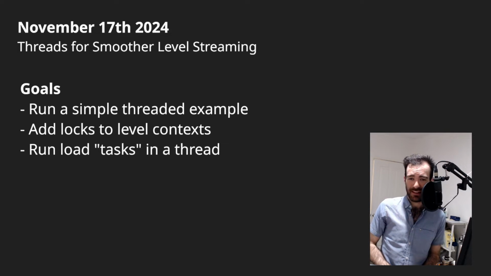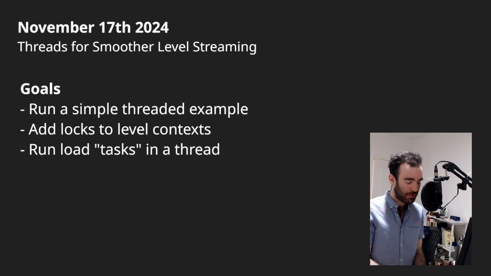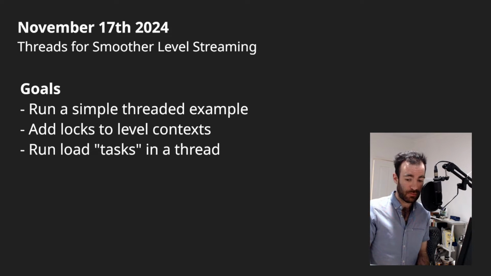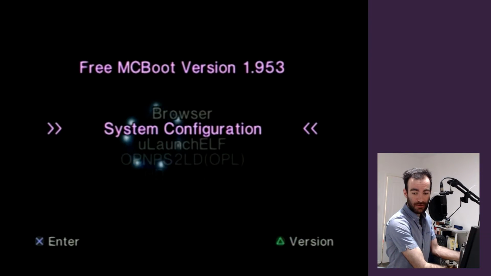Today we're going to be investigating the wonderful world of multi-threaded code on the PlayStation 2. And the reason we're going to do this, well, let me show you. I've got a game that I'm building that runs on real PlayStation 2 hardware. So if I pull up my PlayStation 2, let's get ready to run the game. And you'll see there's a bit of a problem.